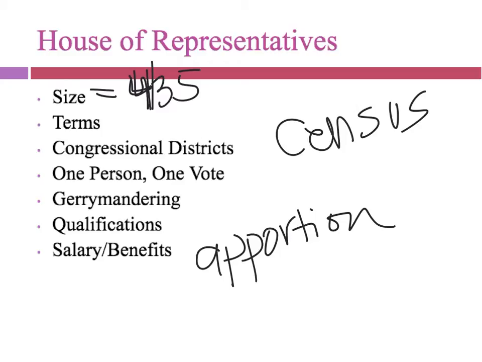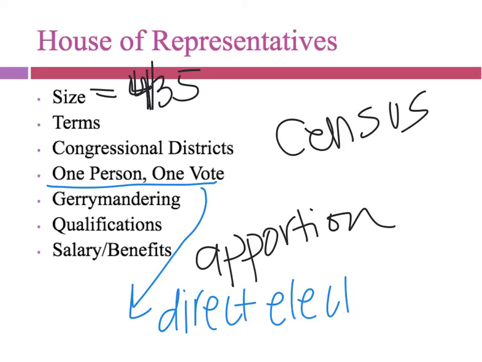Now, you might be thinking, how do they choose these congressional districts? There's no science behind it. Our state legislators, so, per se, our governors and our state senators, not our national senators, then decide how to break up our districts. So what do I mean here by one person, one vote? This is a direct election. So the way we vote for our representatives is through a direct election. That's what I mean by one person, one vote.